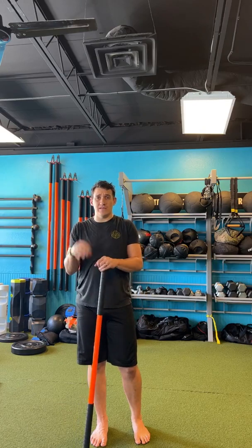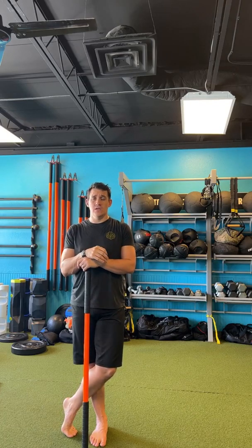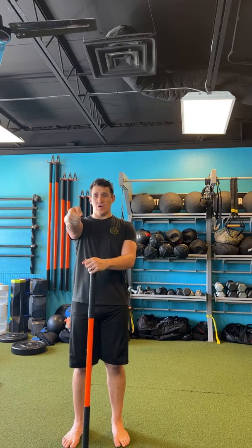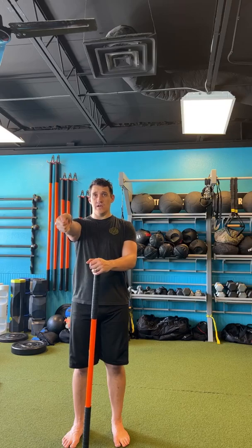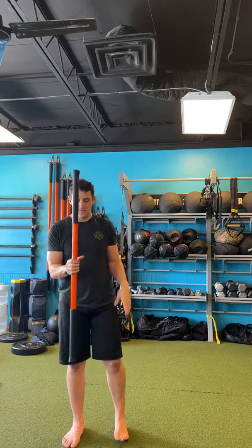This is a joint-based movement. There's some fascia working as well, but because it's a joint-based movement, less is more here. So when you're doing this, don't focus on how big you can make it. Focus on how controlled you can be, how little you have to change the shoulder to do that, and that it's focused just on that wrist, which we just worked on quite a bit, and we'll reassess right afterwards.